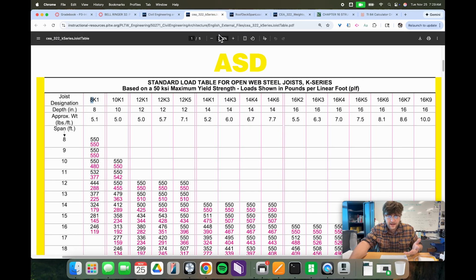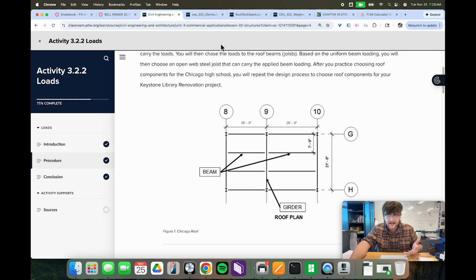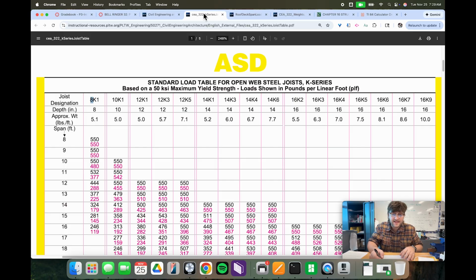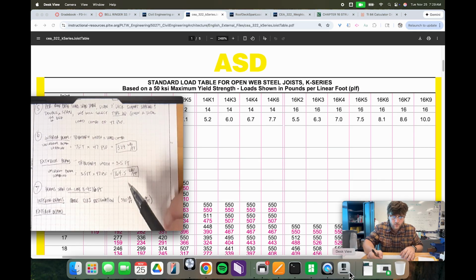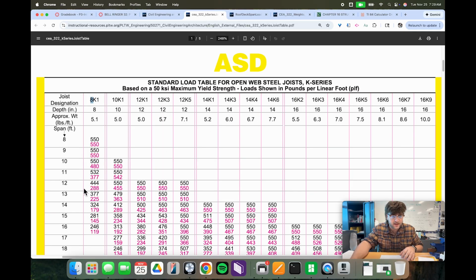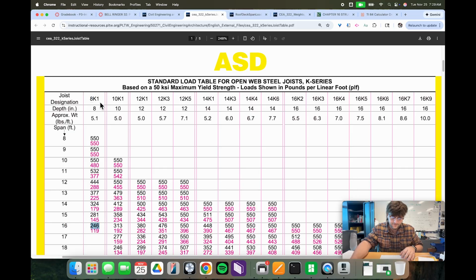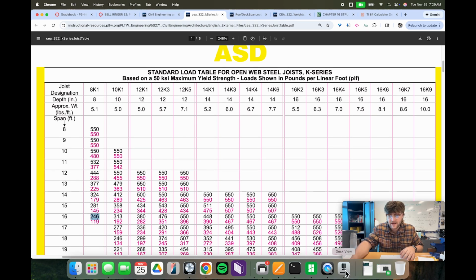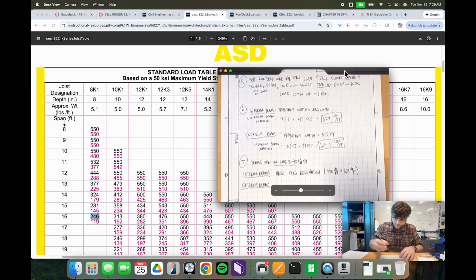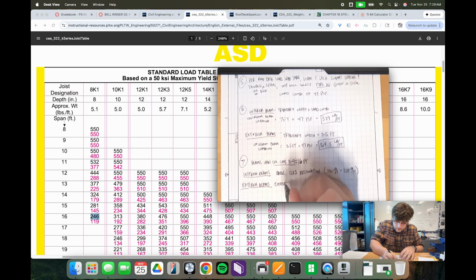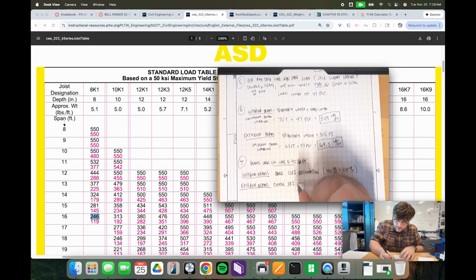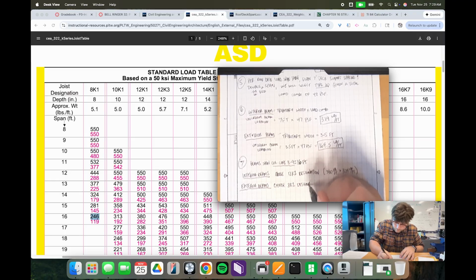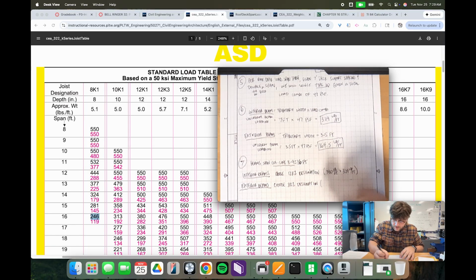For that beam, we're talking about this guy right here and then this guy down here. So the load that we need to be able to safely carry, let me bring this guy back up, is 164.5. And if we look at this table, you'll see that 8K1 could work. So according to the joist table, we can write this down too. We can say choose 8K1 designation. And then we can put in that 246 pounds per foot is greater than the 164.5 pounds per foot.